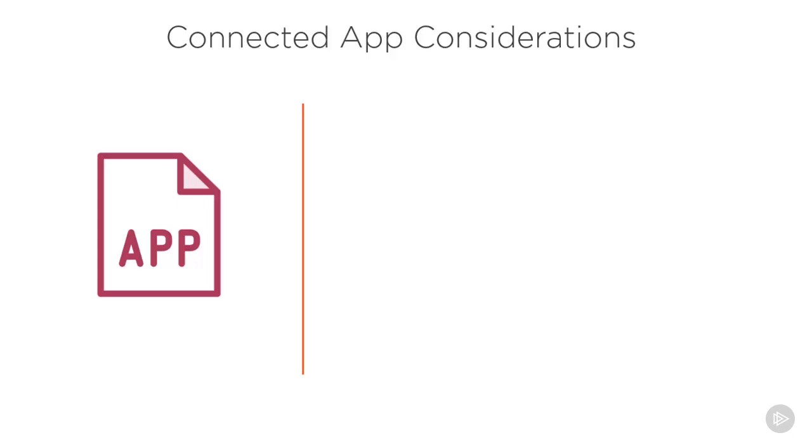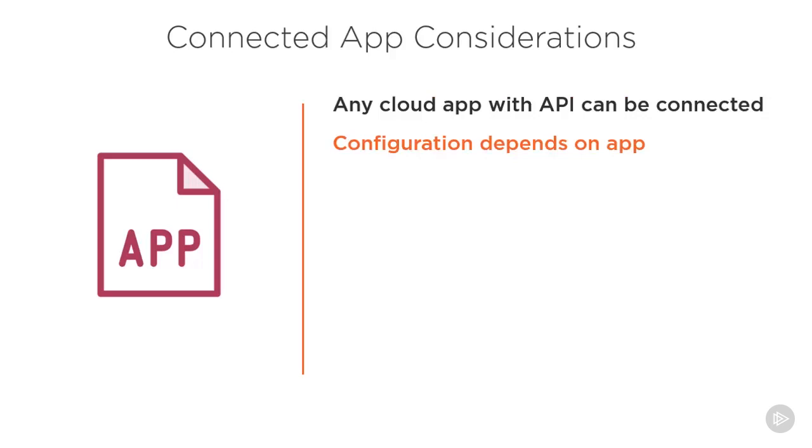Now I mentioned the term connected apps, so let's take a look at some of the considerations associated with these connected apps that allow us to tap into additional sources. Any cloud app with an API can be connected to. However, the connection configuration will depend on the type of app.